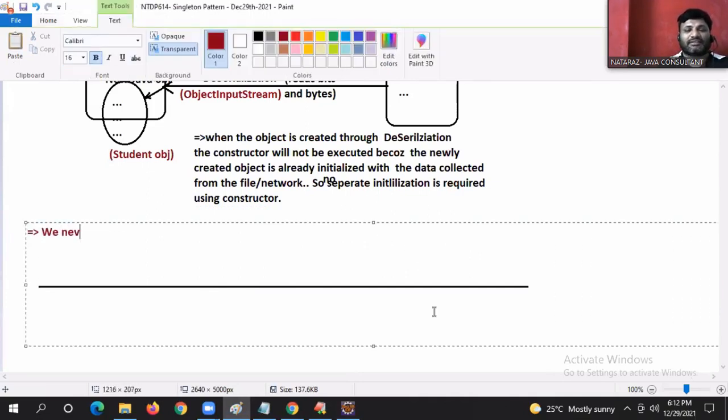We never make a Singleton class implement the Serializable interface directly.